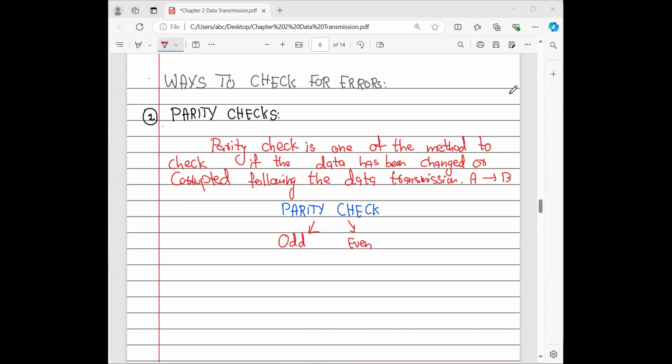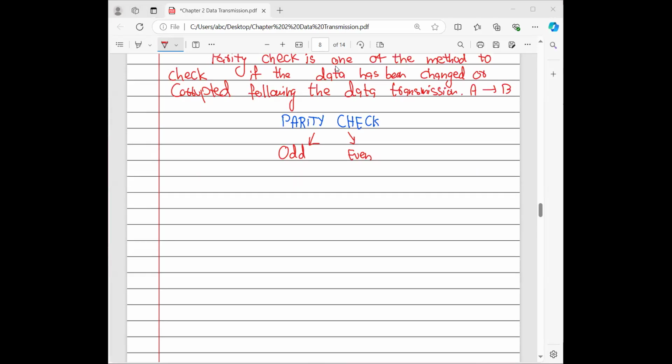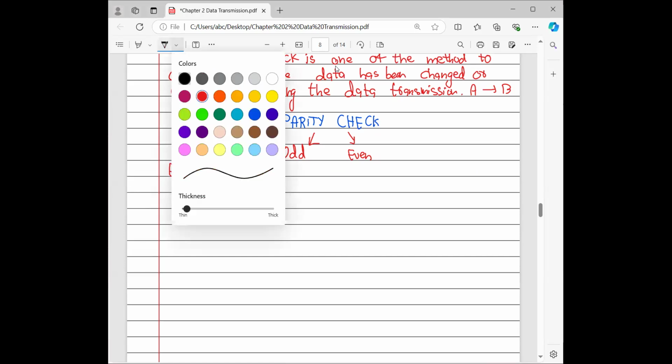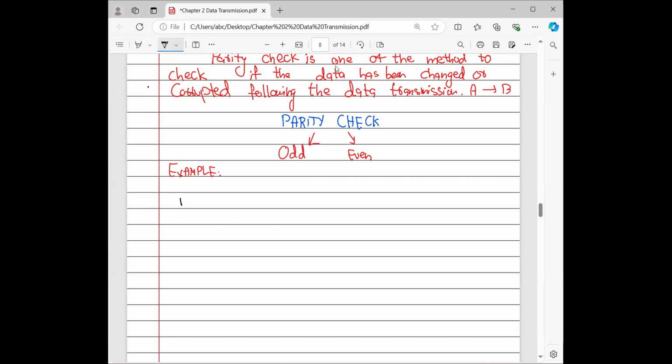Now, first of all, let me give you an example. The basic concept that we have discussed in our classes is that in computers we have several examples of data, right? Can you give me some examples of data? Text, images, audio, sounds.